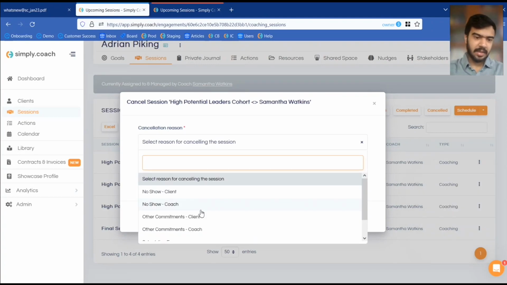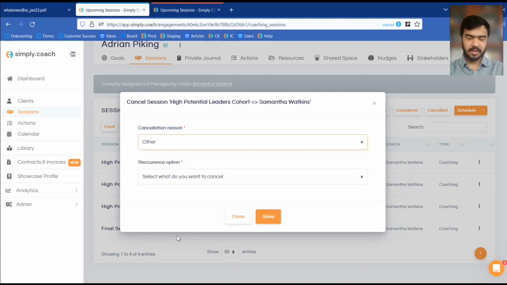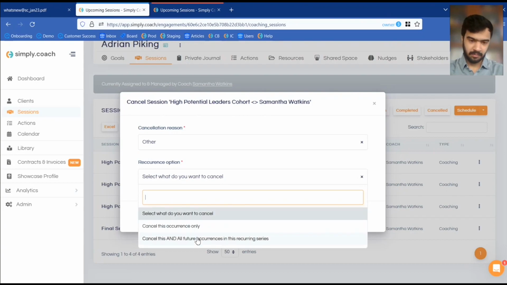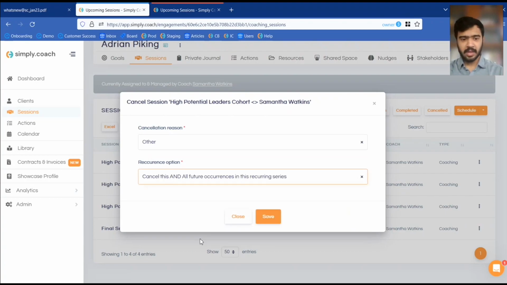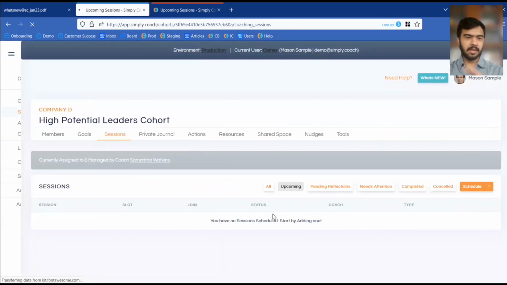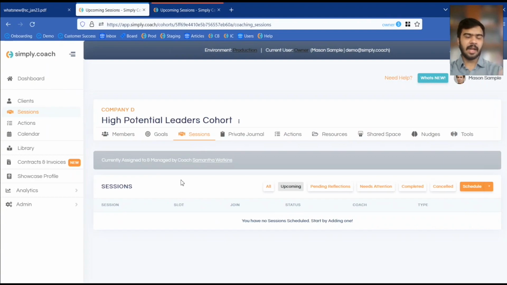So while you can again select the reason saying this is other, as in we just need to move this out, it's nobody's fault really, but cancel this and all future occurrences in this series, or of course the other opportunities to cancel only this session. Let's say no, we not start from the 1st of Feb. We'll start from the second session. We don't need the first one. So that works too. And if you did cancel all of them, again, each of those cancellations would happen separately. Your calendars would get removed of those sessions, and then you're ready to move forward from there.